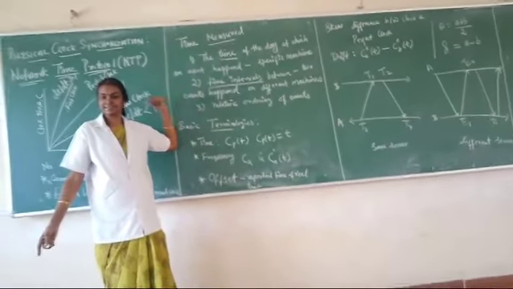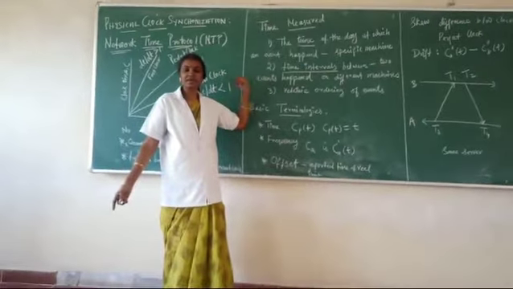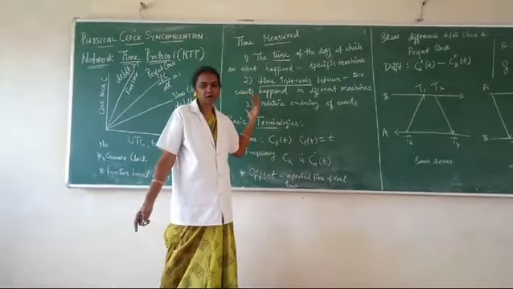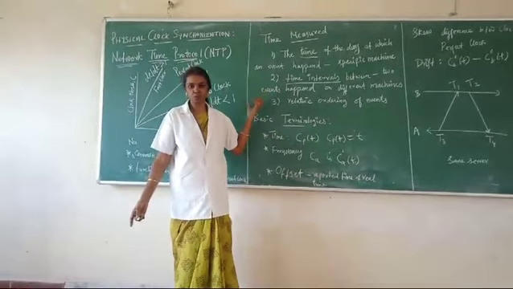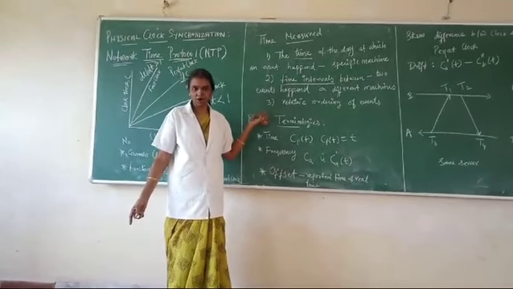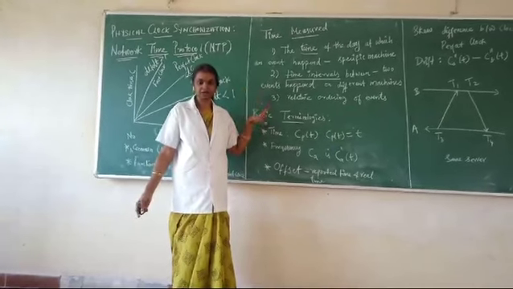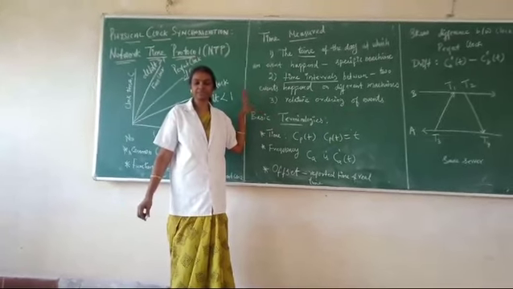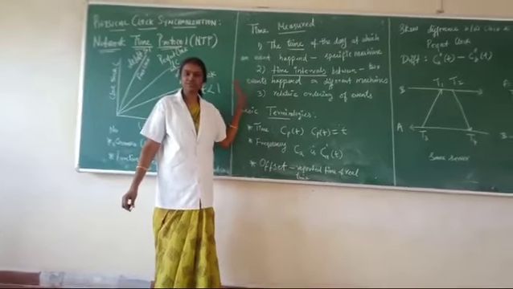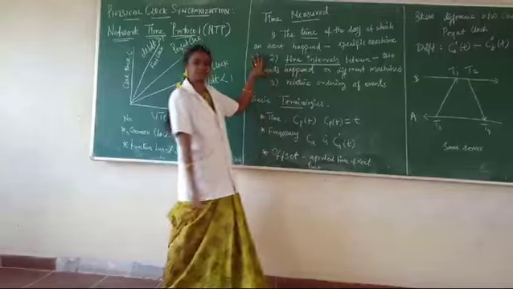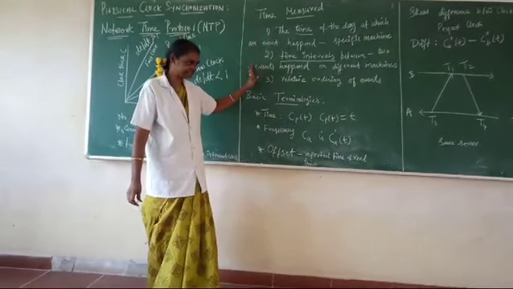Why are we studying network time protocol? Because in a distributed system we don't have a common clock. Each system has its own internal clock, and many systems are connected via the communication network. So there should be synchronization, and that is why we are studying this network time protocol. This time is measured by using these three components.